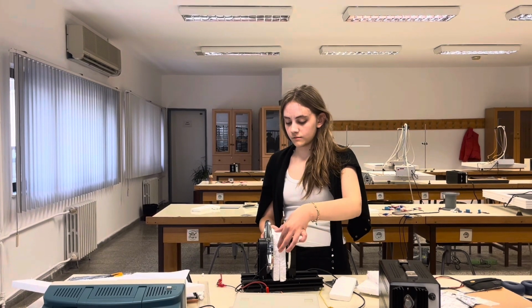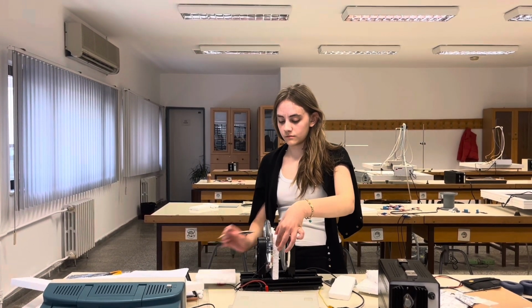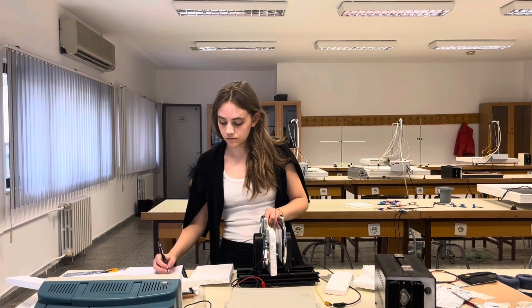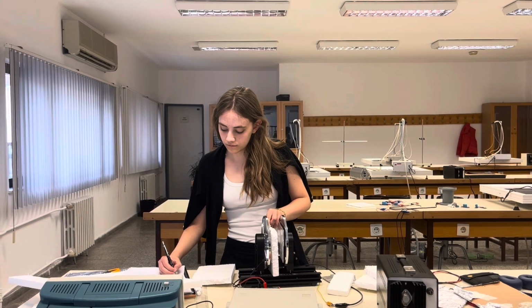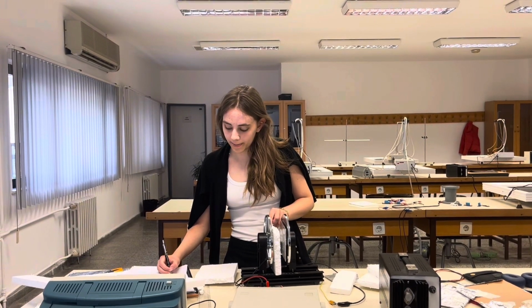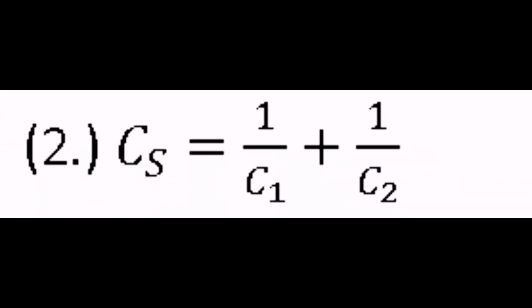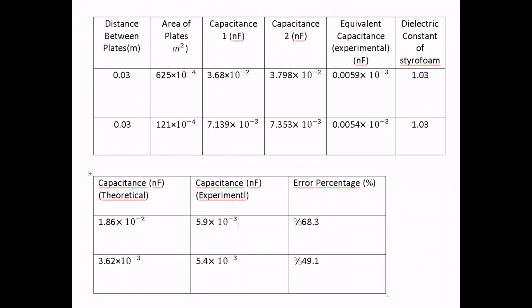Then I placed a piece of styrofoam with a thickness of half the distance between the capacitors and noted the change in capacitance. We expect a system like this to behave as if there were two capacitors connected in series. So when calculating C1 and C2, I must multiply one by the coefficient of the styrofoam while not multiplying the other one. At the same time, I used half the distance between the two capacitors as the distance and substituted it in this formula. And this is the table with calculations.